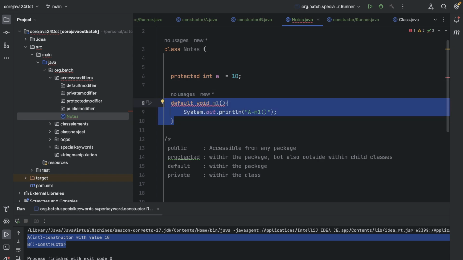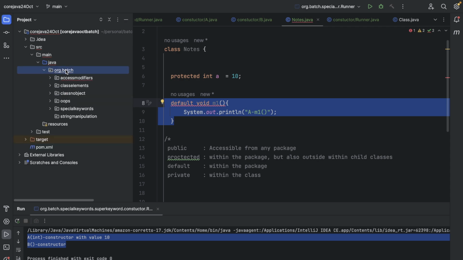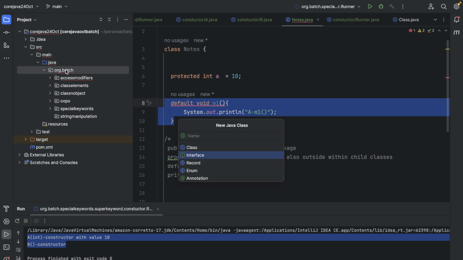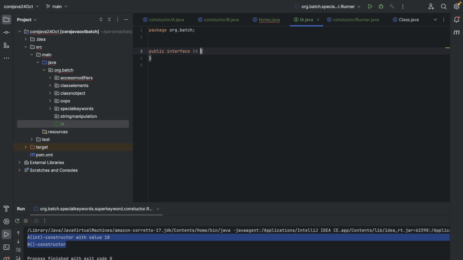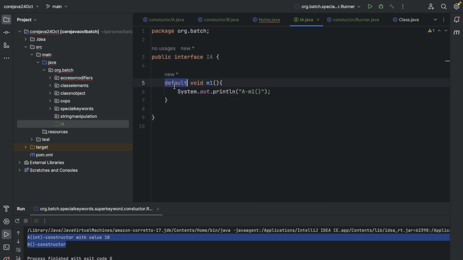Okay, cool. It's already said it, right? I cannot use it over here, but if I copy it exactly like this, then I cannot use it over here. But I'm going to delete it in a while. I want to create an interface, and an interface we annotate with I just to make sure that it's an interface. If I paste it over here, in an interface defaults are allowed. Cool. When I'm writing an interface, there I need to mention the default.